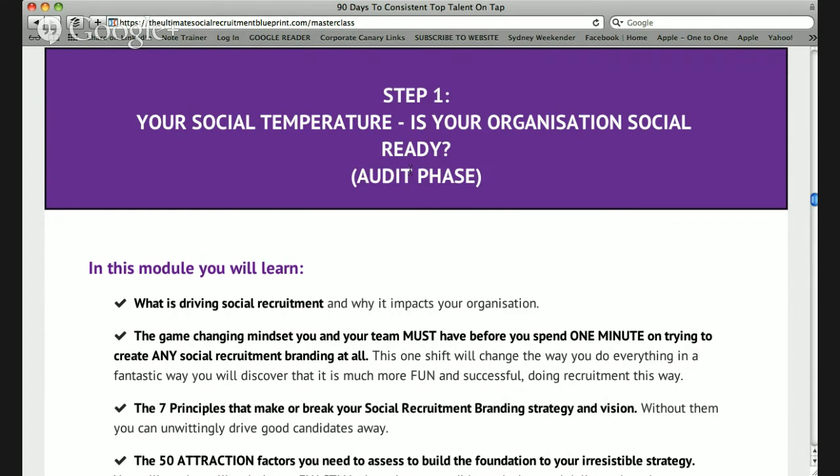It's also about getting the right mindset in place for this to become a success for you. You need to understand the collective mindset at all levels around social media within your organisation, because it can make or break your strategy. So the other part to this step is laying the foundation for your social recruitment branding content. And that starts with knowing, well, who are you creating it for?